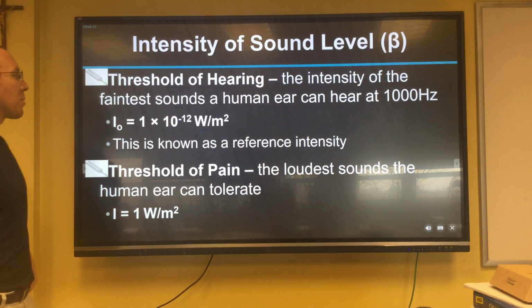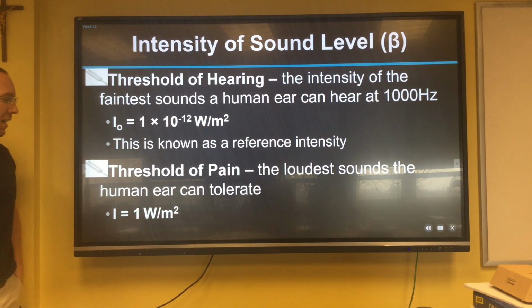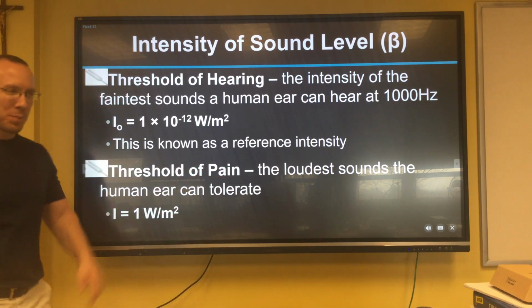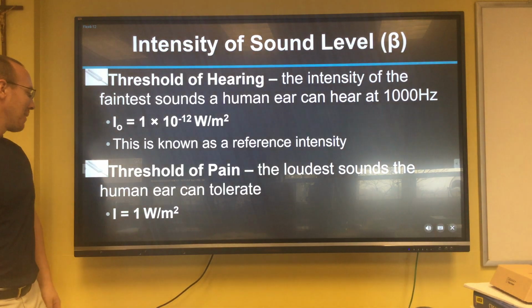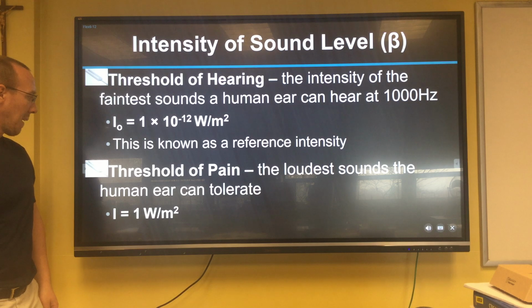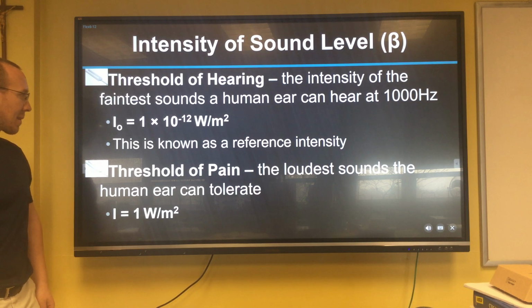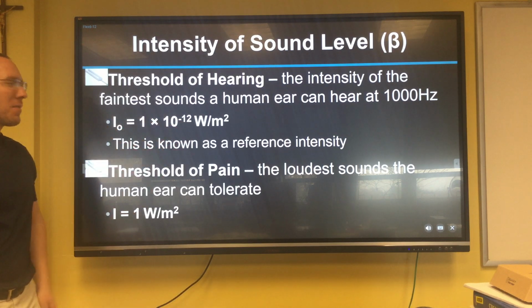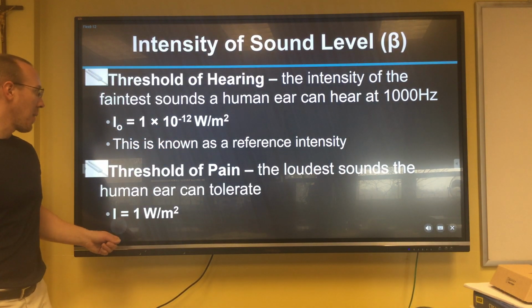So here's the threshold of hearing, the faintest, and the threshold of pain. I always used to say to students, I don't know if this is the point at which blood's coming out of your ear or what, but it's the loudest they could possibly tolerate. It's a wide range, you know. We're talking about 11 or 12 zeros. That's quite a bit of range.